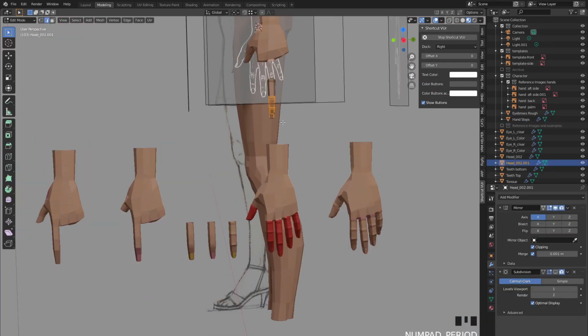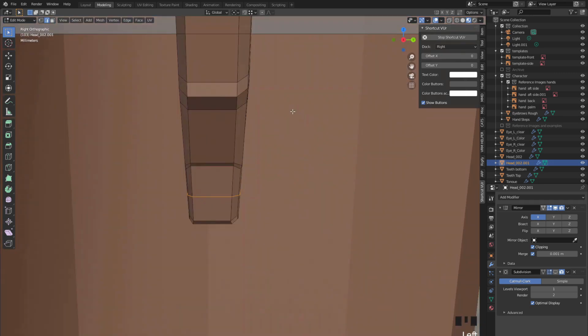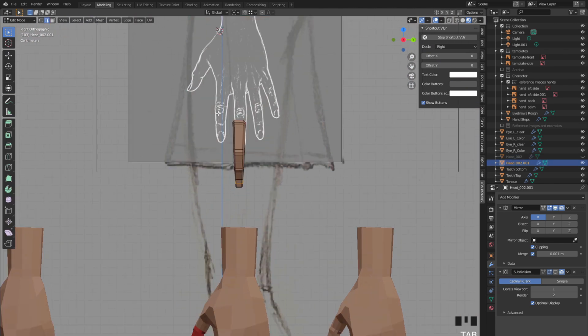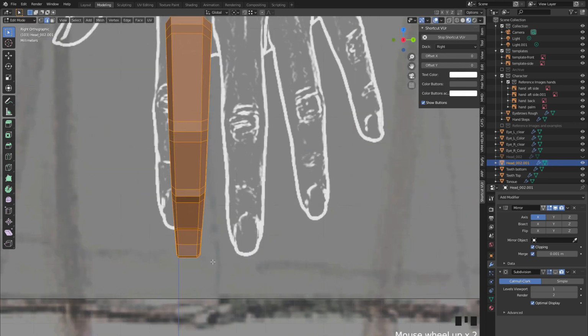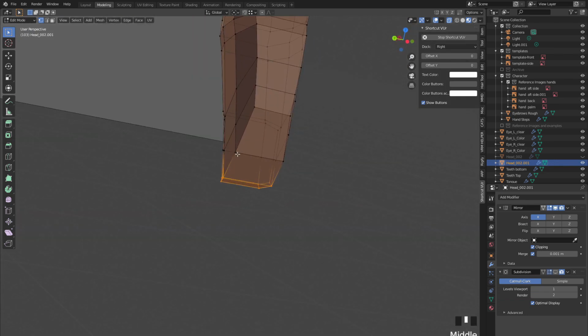Okay, so back to our finger, and it was add a loop. And let's scale it a bit. Let's hide this. Back to our finger, L. Let's pull this back up. And so we can move it to the side. So I think we want to scale this in so it rounds better.